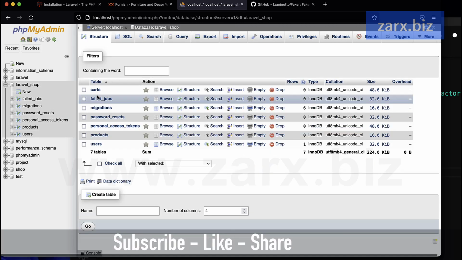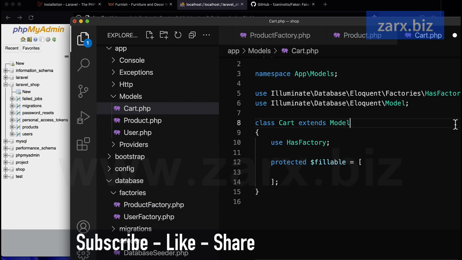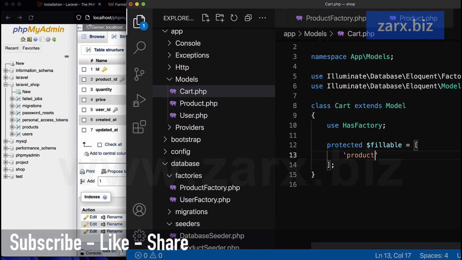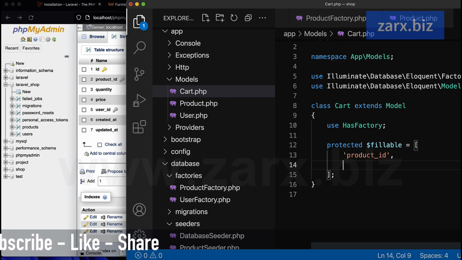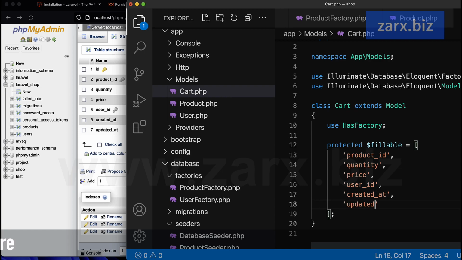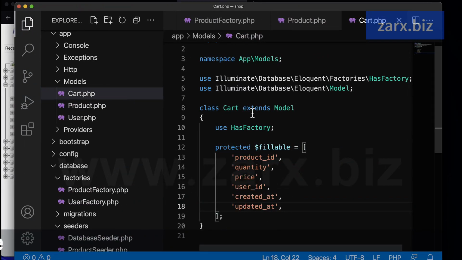So here we do cart, and here the fields are product_id, then we have quantity, price, user_id. Alright, all set. Now our models are ready.